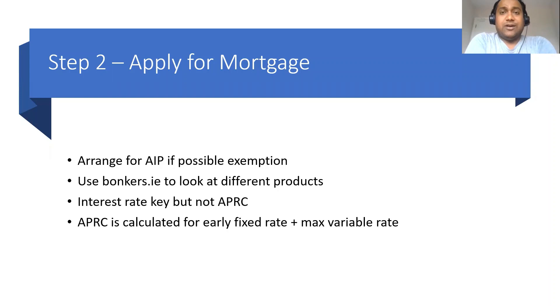You also get some mortgages where there's a bonus and some with no bonus but a cheaper interest rate. There's a key term on offer letters and AIPs called APRC. Don't be worried about APRC — just look at the interest rate you're going to pay for the next three or four years. At the end of that term, you get new options from the bank; you can choose one or switch banks for lower interest rates. APRC is calculated by averaging your initial rate — say 2.7% — with the maximum variable rate, which was 4.3% in my case, giving around 3.7%, but that's not the true interest rate you are actually paying.